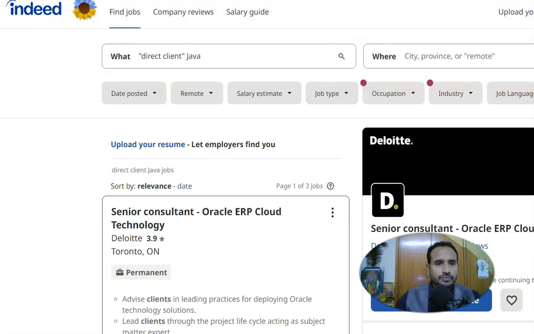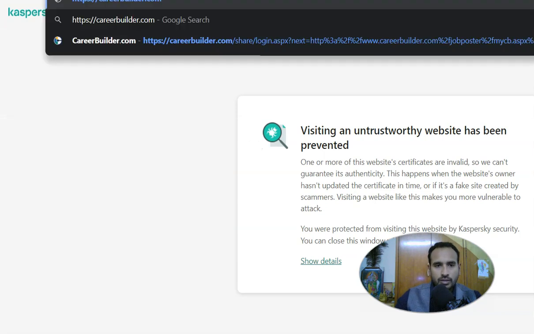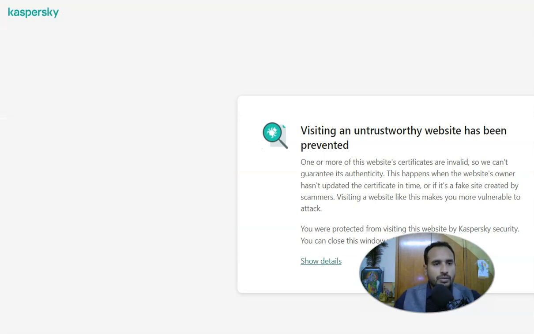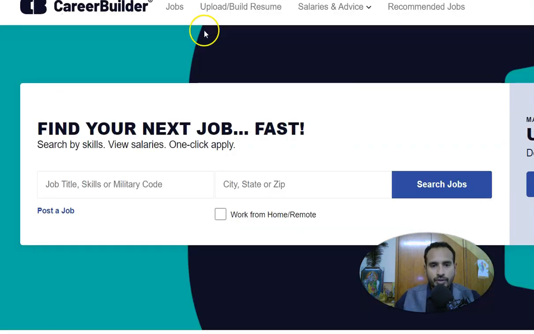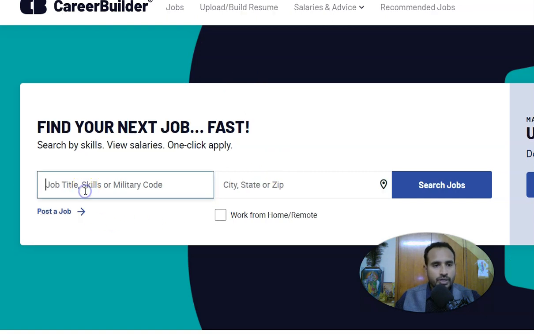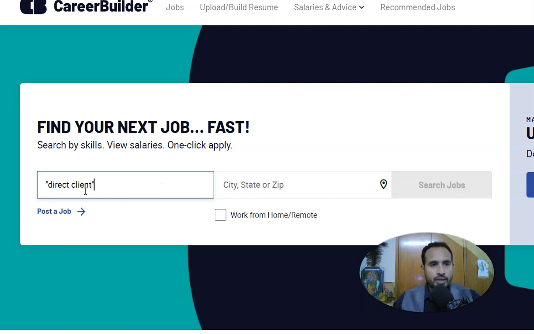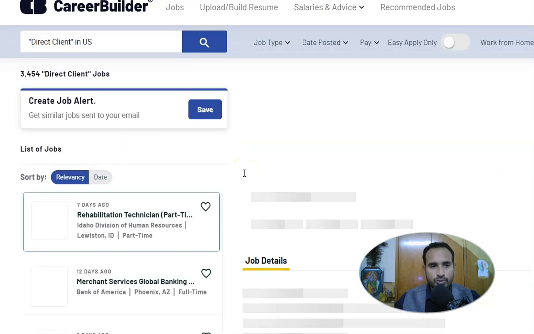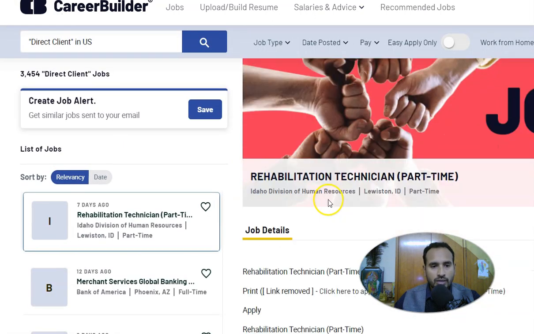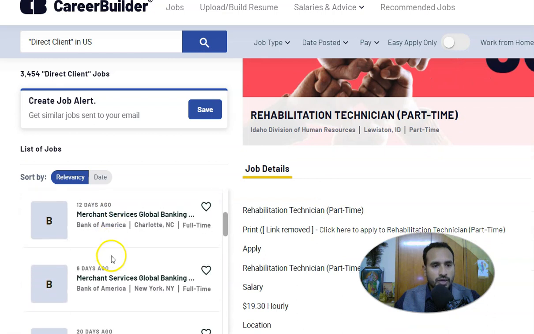CareerBuilder.com. Okay, CareerBuilder.com. So here in CareerBuilder we may look for the same thing, direct client, and see what comes in. So here people, the recruiters, use that as the job title.